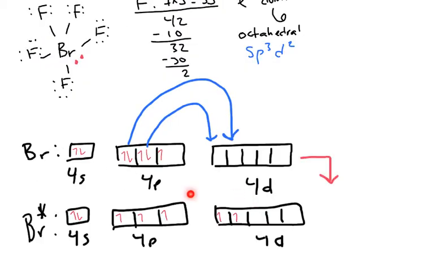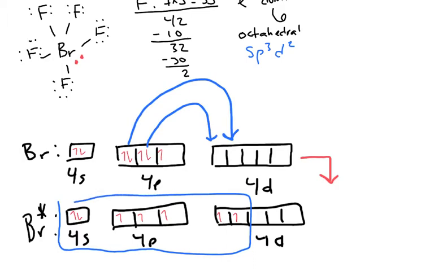Okay, so notice after the promotion, which is written down here, the promoted state of bromine ends up having a single electron in all 3 of the p orbitals, as well as now in the 2 d orbitals. So what's going to happen is that the s, all those p, and the 2 d orbitals are all going to mix, and they're going to create hybridized orbitals. Now, because of that electron promotion, you have 1, 2, 3, 4, 5 spots available for bonding for the fluorines, and that's exactly what we need. We need 5 spots in order for those 5 fluorines to bond.